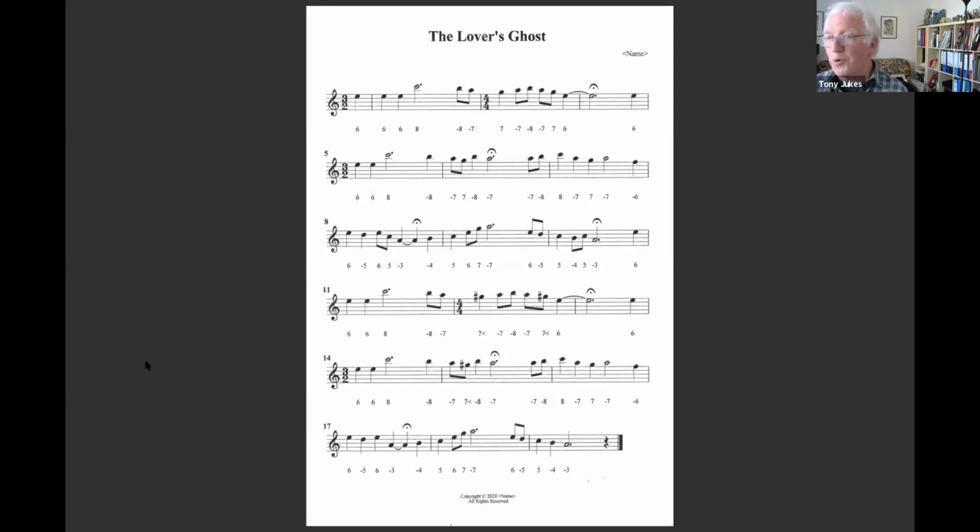Sometimes when I'm playing something like this in whatever pub or somewhere, I choose something very slow, like The Lover's Ghost, and then I'll add it to something faster, so that we get that feeling of slow and fast, and the two in ways emphasise each other. So I'll take it into Lover's Ghost, into Go to the Devil.